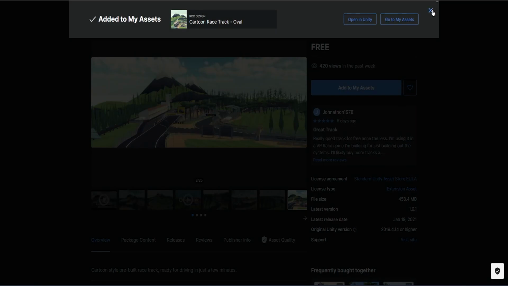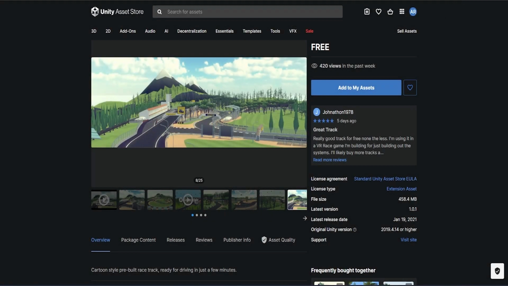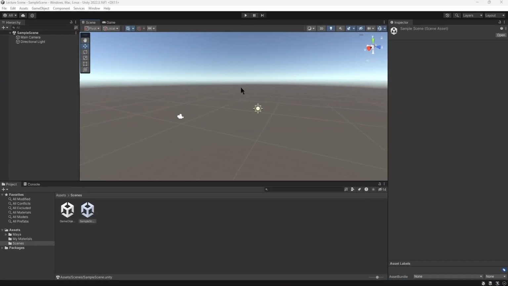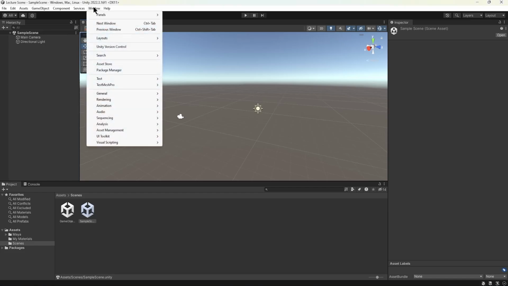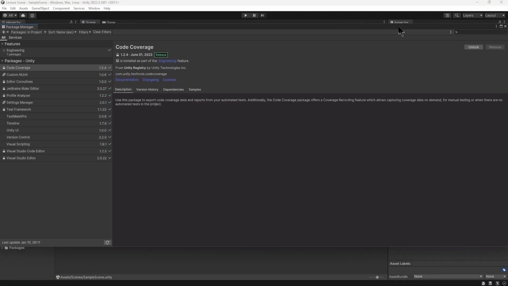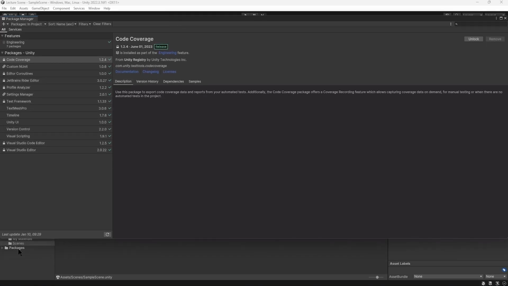Done. All right. So how do we actually get the thing that I just acquired for myself into Unity proper? Well, it's very simple. We go up to Window again. This time, instead of Asset Store, we go down to Package Manager. Open that up. Let's see. We want to change this up here, Packages in Project. These are currently all the big packages that are in my project, specifically in the Packages folder down here.